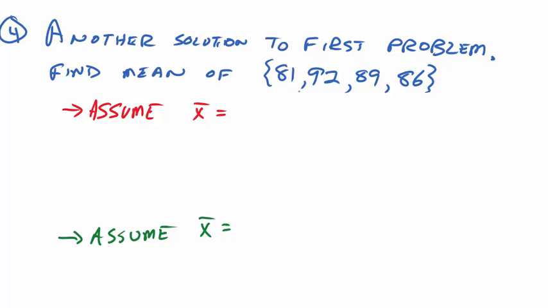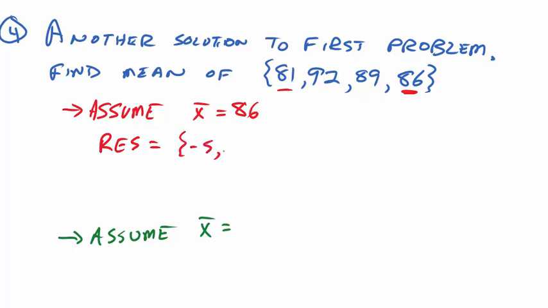problem. Let's find the mean of all of those numbers. Well, I have no idea what that mean is right now. 86 looks like it's somewhere in the middle. Why don't I just assume the mean is 86? Well, if so, then all of the residuals from 86, starting with 81, 81 would be down 5.